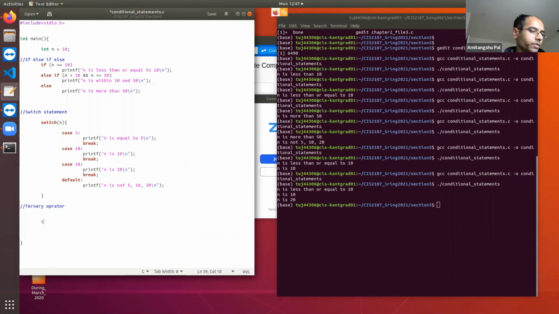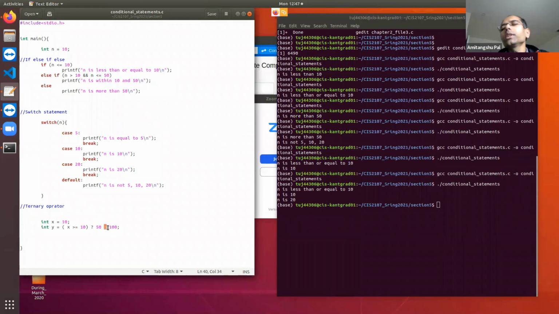Suppose we say int x equal to 10, and then we write int y equal to: if x is greater than or equal to 10, then y equal to 50, otherwise y equal to 100. So here I have used the ternary operator.